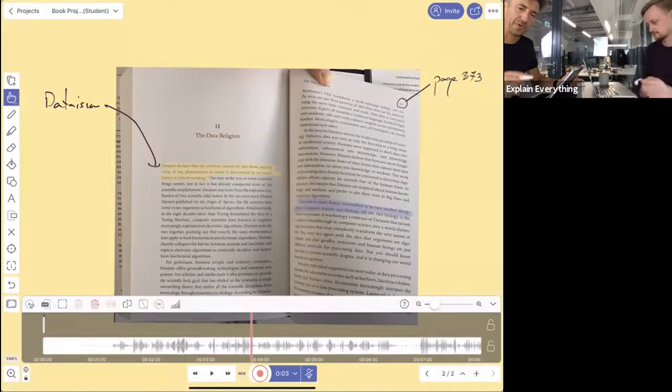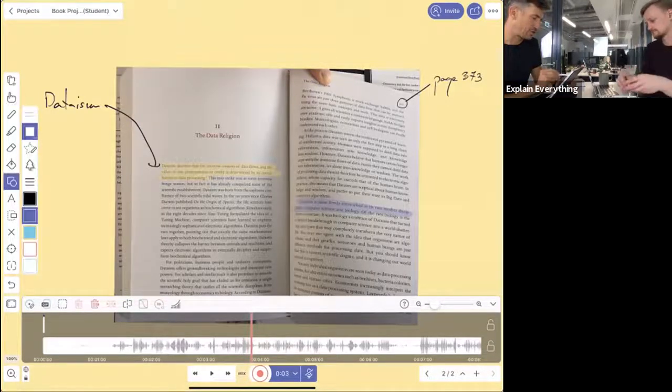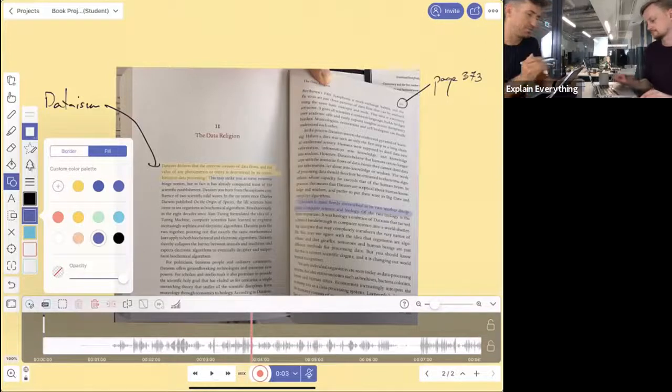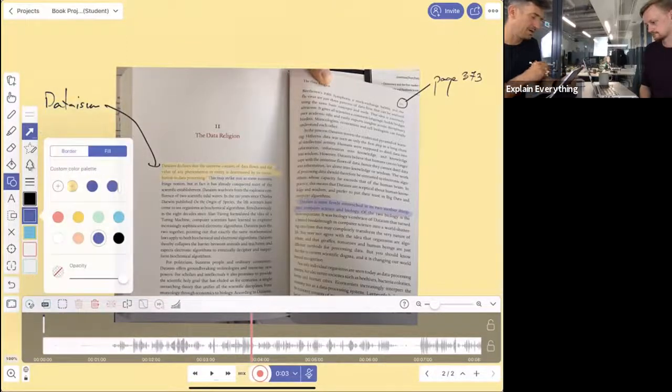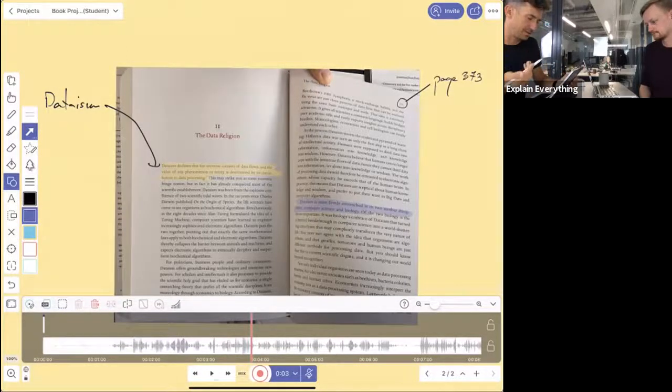So I'll play the recording using the mix mode. That means I can add new elements to the existing recording. So I'll play it, and I'll use, let's say, the shape tool here in order to point to the materials that I'm talking about. This is just to demonstrate to you how students can make visually interesting screencasts, adding layers of the recording to the existing audio track that was captured a few seconds ago.